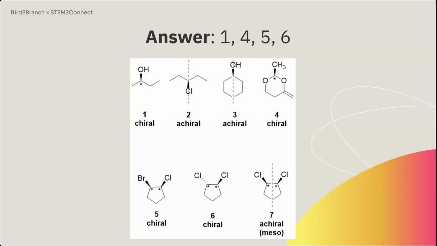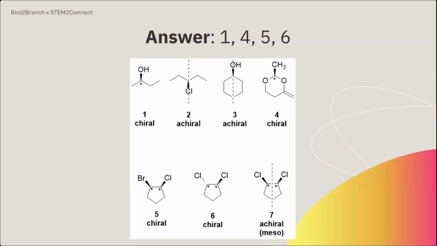That is also known as a meso compound. A meso compound is a compound that has stereocenters but also has a plane of symmetry. For example, you guys said 2, 4, and 7 at the beginning. Those are not chiral, but those are meso compounds because they have a stereocenter and a plane of symmetry. As you can see with the dashed line, no matter how you rotate this molecule onto itself, it's going to be identical and has a plane of symmetry.